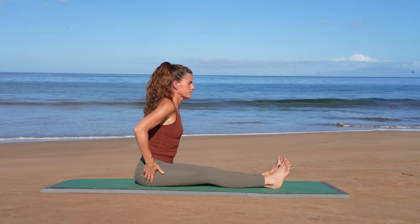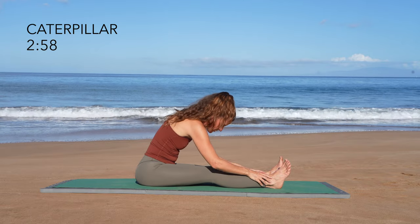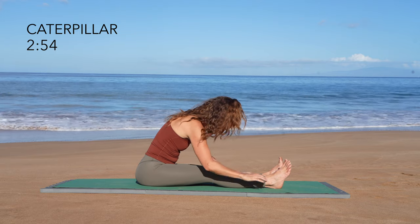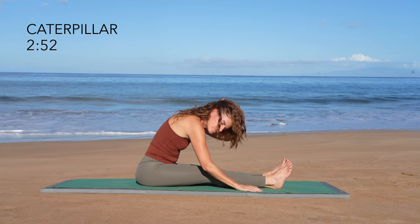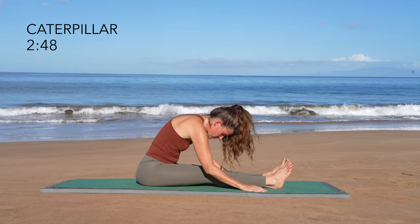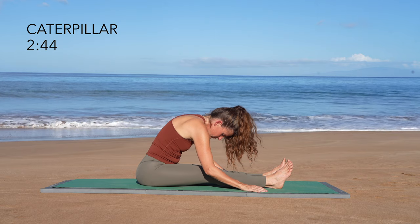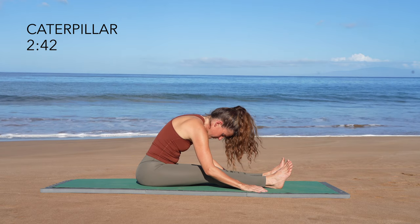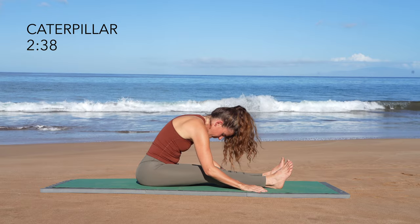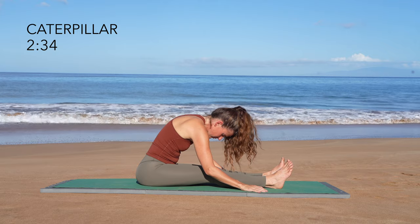You can have your legs close together, or you can widen them a bit, maybe even as wide as your mat. As you come forward, perhaps reaching for the feet, or perhaps letting the hands rest on the legs or on the floor. You may wish to modify this with a cushion under your seat, or to have some support under your head or your chest, or both.